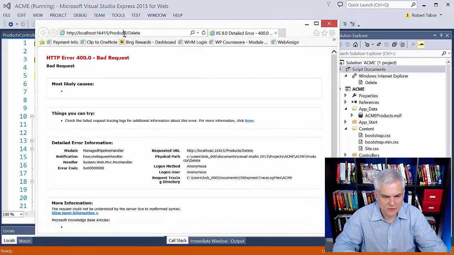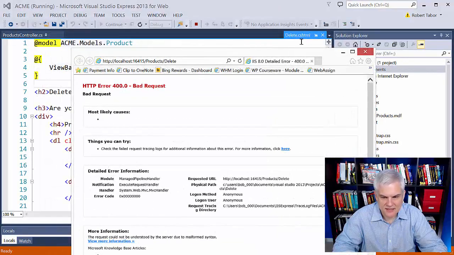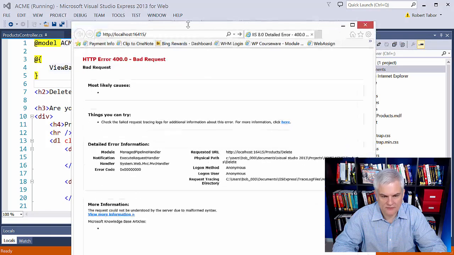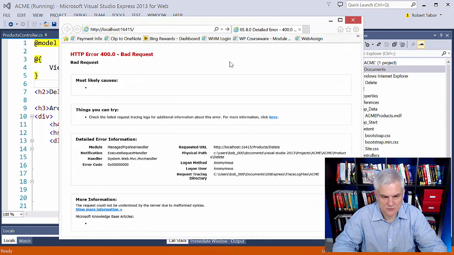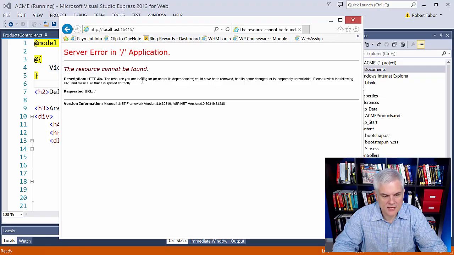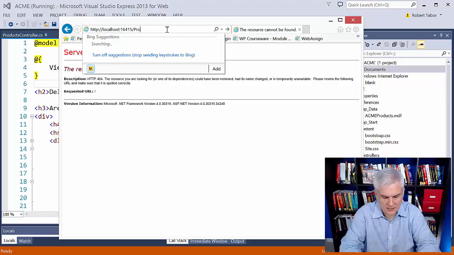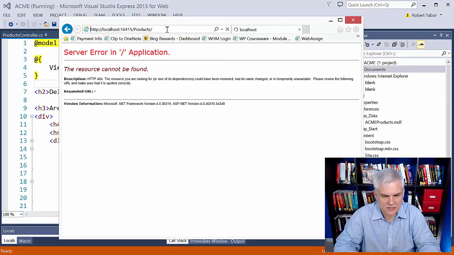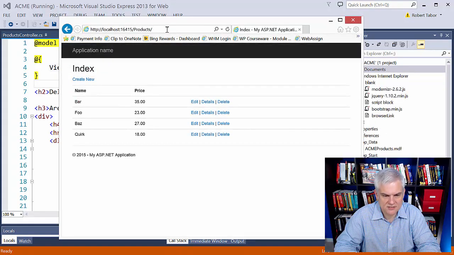Okay. Unfortunately, because I had the delete.cshtml page open, remember that functionality from Visual Studio that attempts to go there first based on which page we currently have open? Well, unfortunately, that is the case here as well. But even when I go to the root of the application, I still get a 404. How could that be? Well, remember, we only created a products controller. We didn't create a home controller. We'll have to fix that later. But if we type in /products, we should be able to see a listing of our products, and we can.